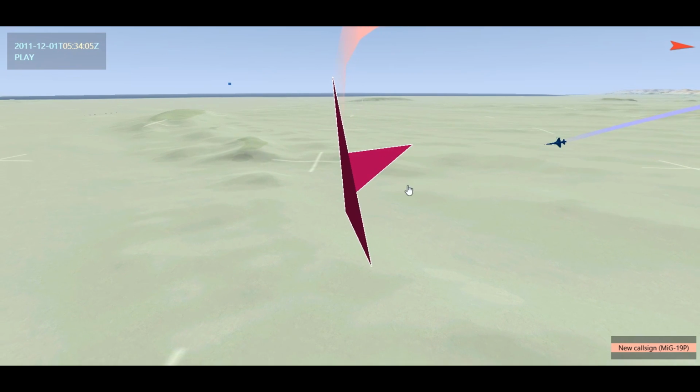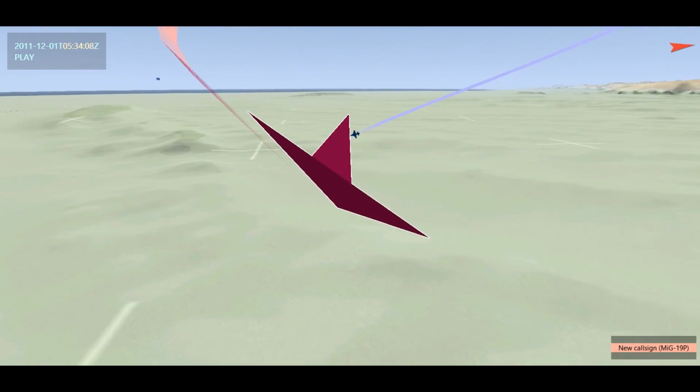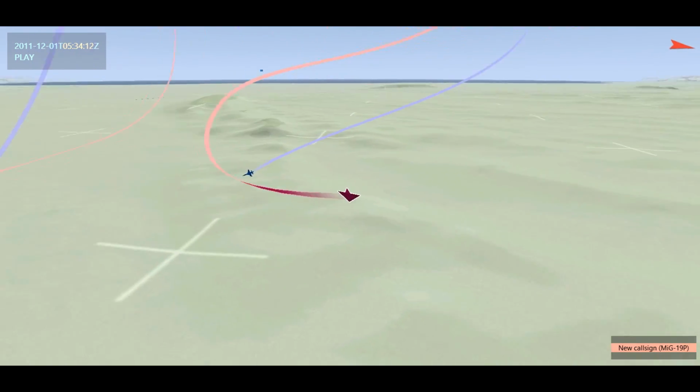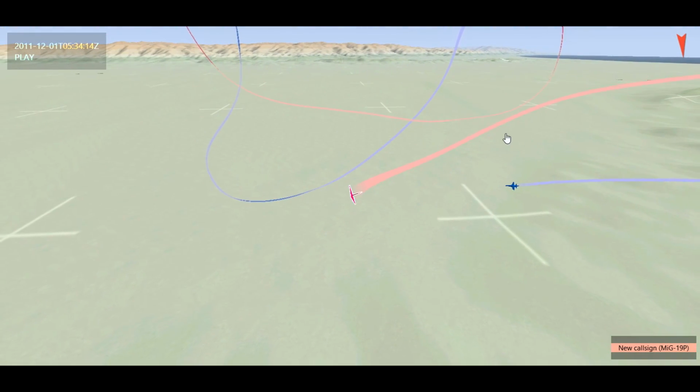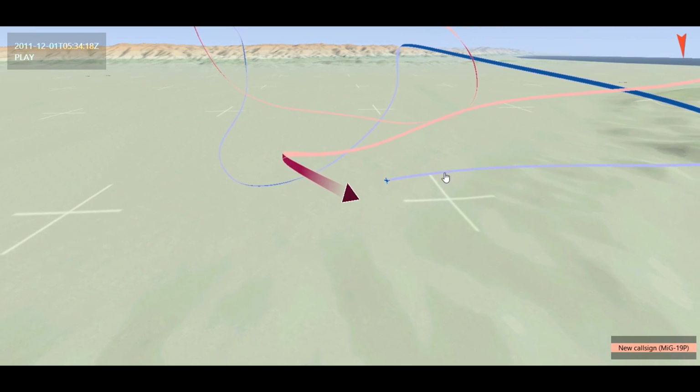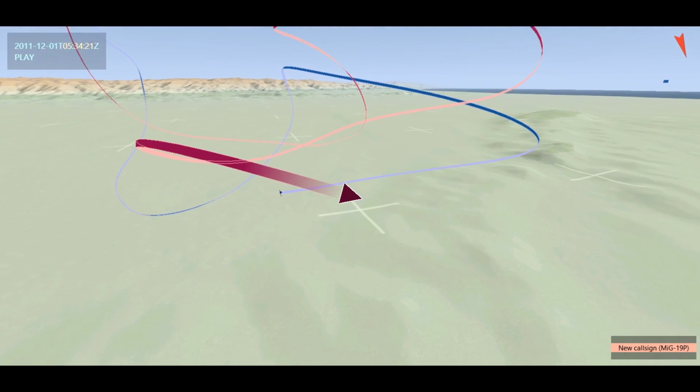As I continue to do what I'm doing, because it's currently working, I'm going to reverse the turn and hope that he's going too fast. At this point, I'm trying to slow myself down as well. You can see that F-15 pulling around on my 6.